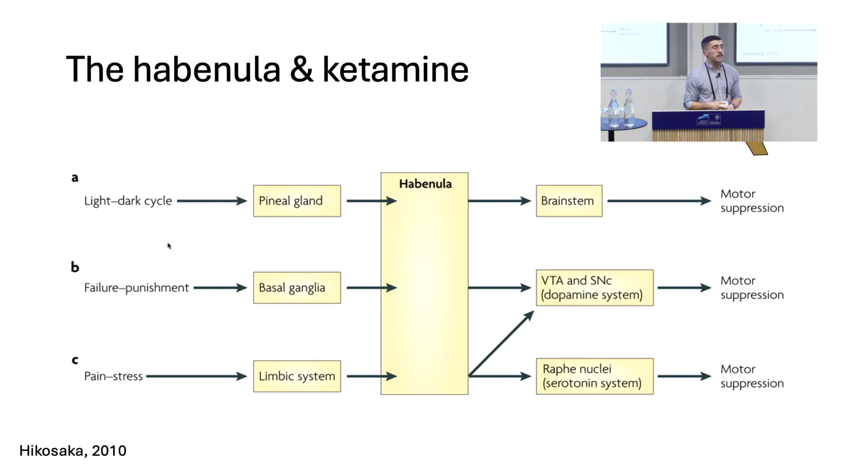Numerous lines of evidence implicate the lateral habenula in major depression in humans. Its connectivity places it at the junction between mood, motor function, and monoaminergic systems, together with the regulation of the sleep-wake cycle. For example, there are several studies that have implicated a change in activity in the lateral habenula in depression, and it's been shown that plasma tryptophan depletion in people who have a history and current depression seems to activate the lateral habenula.